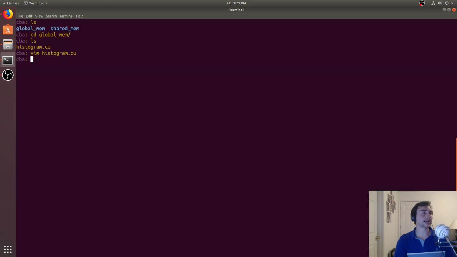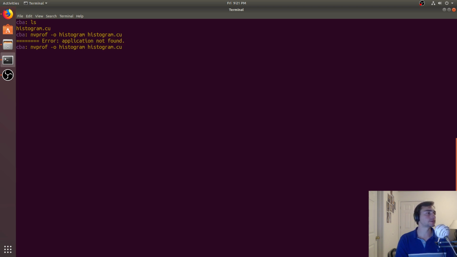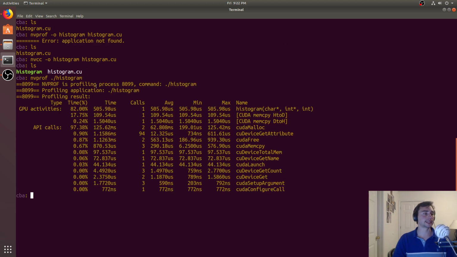So let's see how this runs. We compile with nvcc -o histogram histogram.cu, and then we've got our executable, and we'll profile it as well, just to see how long it takes to run.